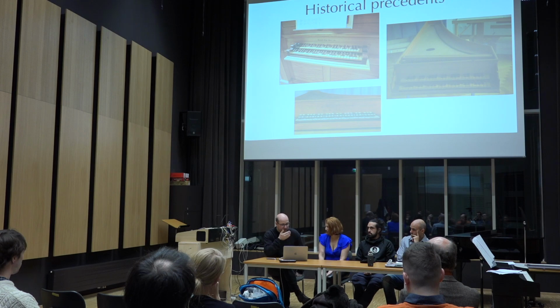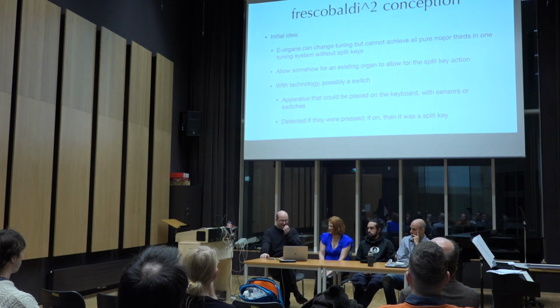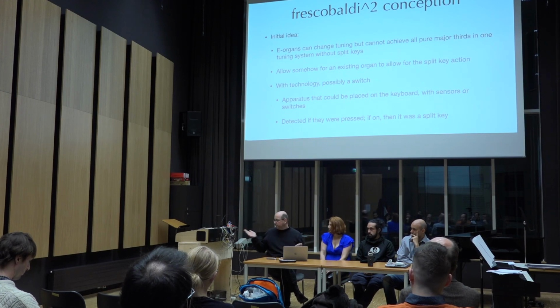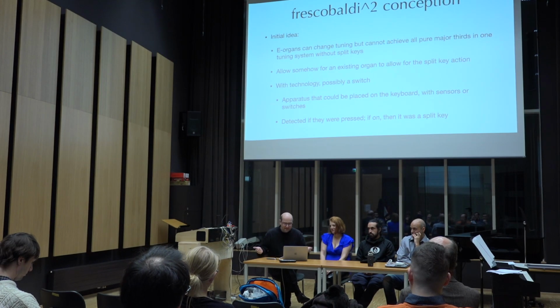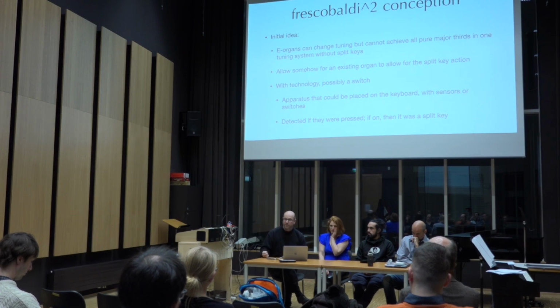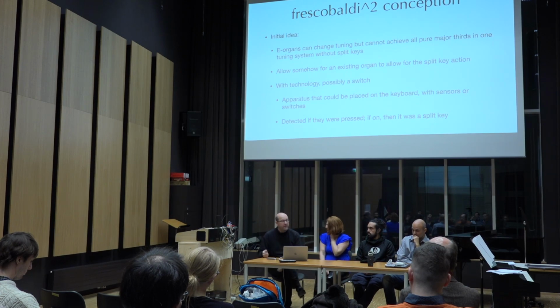Before I pass over to Alyssa, the biggest advantage of this instrument compared to something like a rebuilt archi-organo is that you, of course, have all the sound possibilities of an organ. If you have the archi-organo, there are so many pipes in there that you basically have one type of sound, like an open wood pipe, and this extremely limits the things that you can do with the instrument. You can't play any toccatas or anything like this because the sound doesn't fit the type of pieces that you want to play.